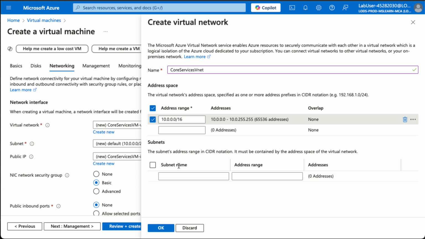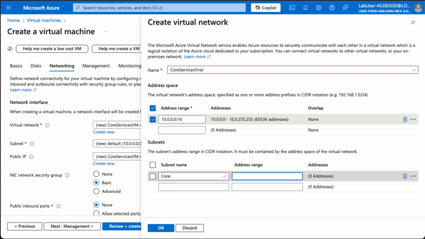Remove the default subnet and add core subnet with 10.0.0.0/24. Note that this wizard is different from the create virtual network wizard from virtual networks. I actually prefer this one because it's much easier to create the subnets where you don't have to click around and select the starting IP address and all of that.